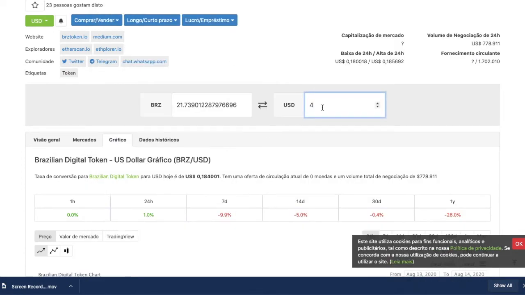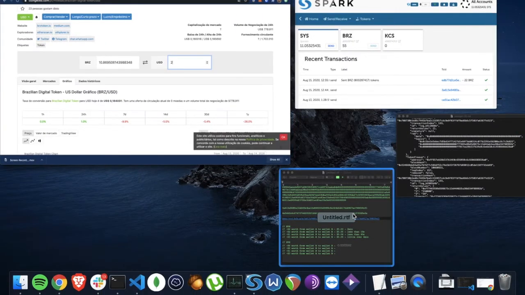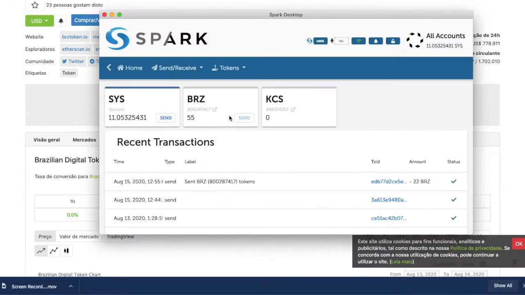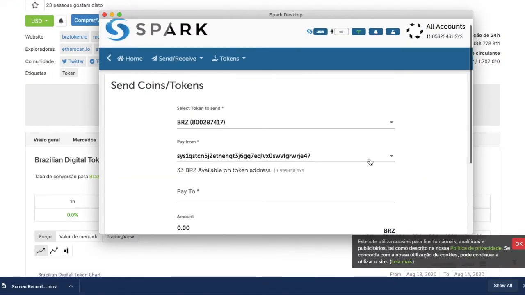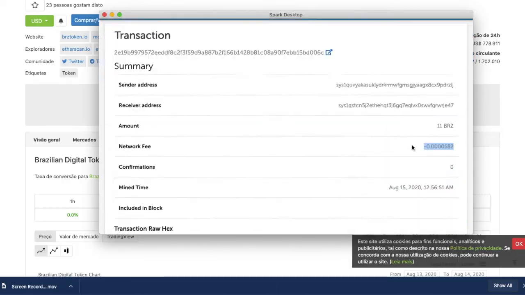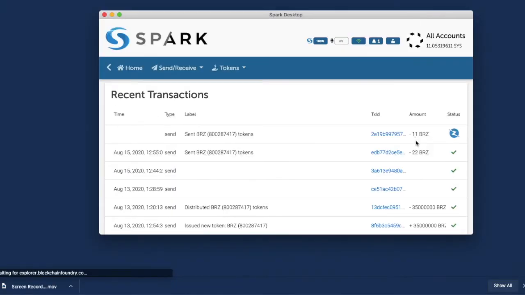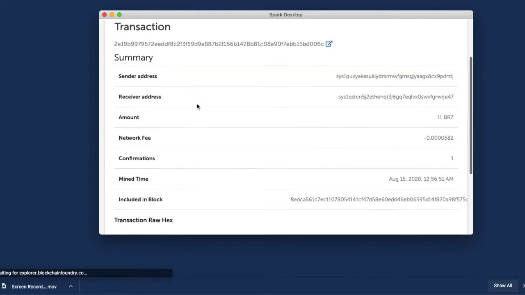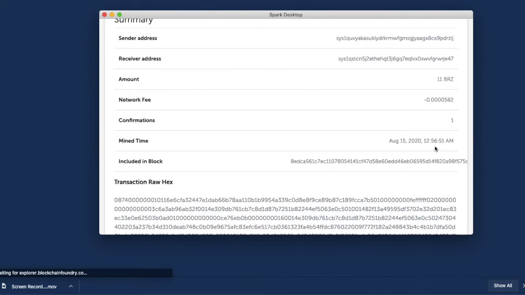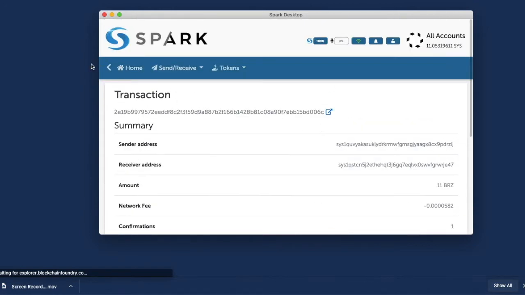And now we're going to send $2 worth, around 11 BRZ, but the other way around. As you can see, the ZDAG confirmation is really fast, but it only takes a while to fully confirm on the network more than once. So less than 2 minutes, kind of 1.5 minutes.